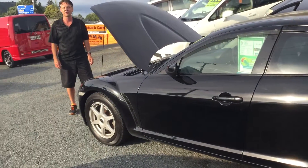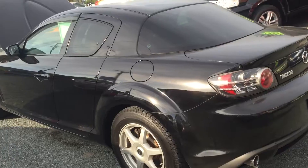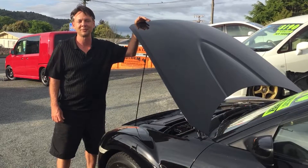You've got to come in and test drive this while we have it here. We've had one before and did a lot of work, and we'll do a lot of work with this one before it sells. Come in and test drive and have a look. Cashback Cars, Tariwa Road, Wongare. Looking forward to seeing you.